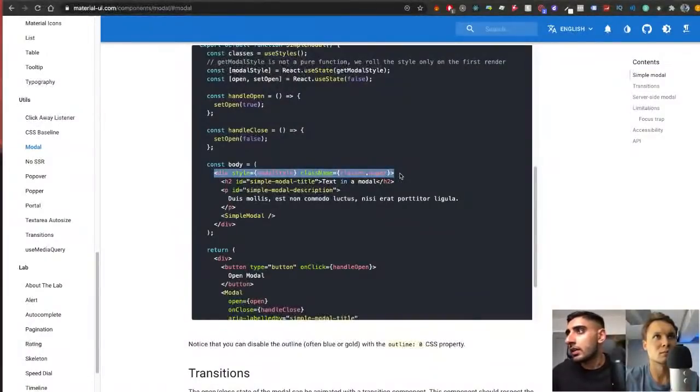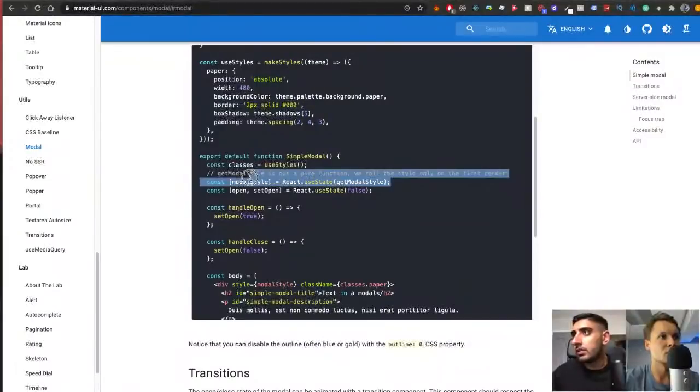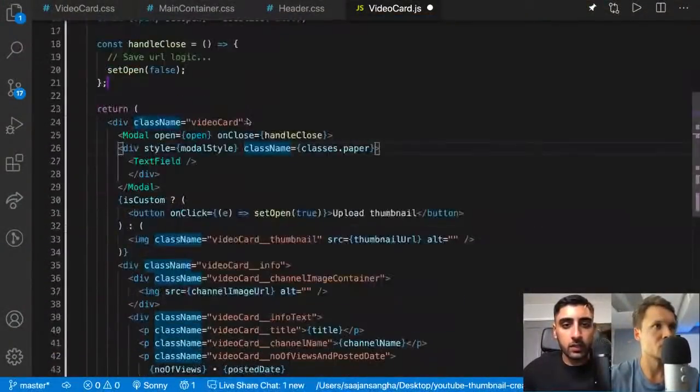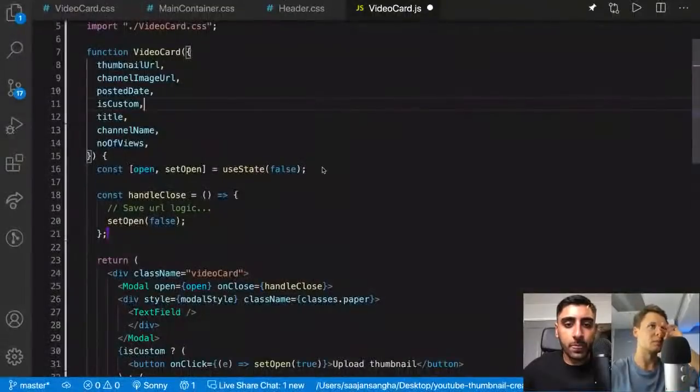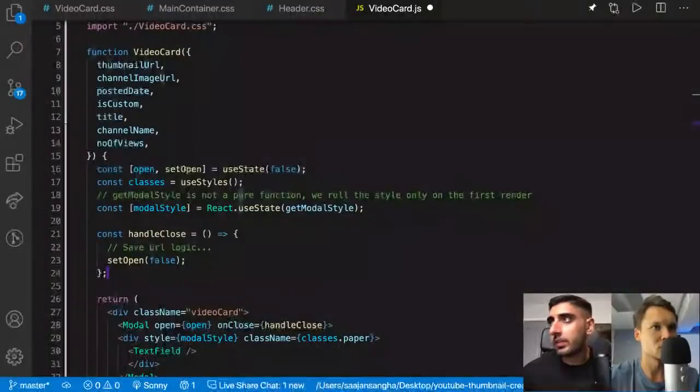So it says a div. What we can do is quickly copy their style roughly into our app. So we have a div, and then that was a closed div. What they actually do here is they've got this right here, but they've also got the modal style here, and the classes. So we need these two things. Right now I'm just going in and copying that inside here. Then we need to do some imports, like the const use styles.